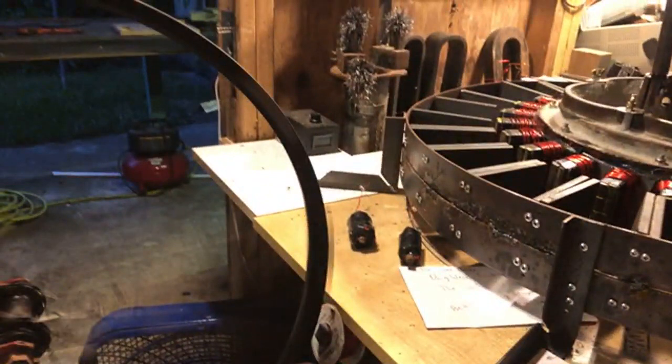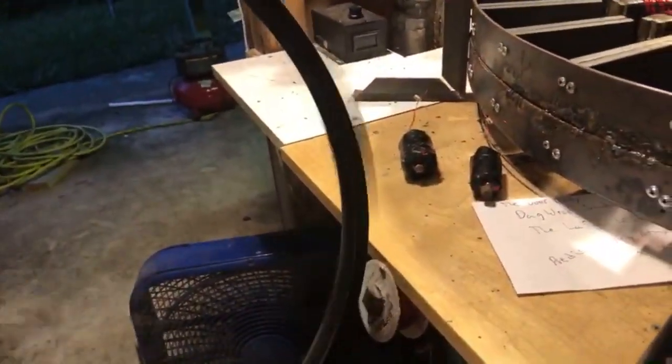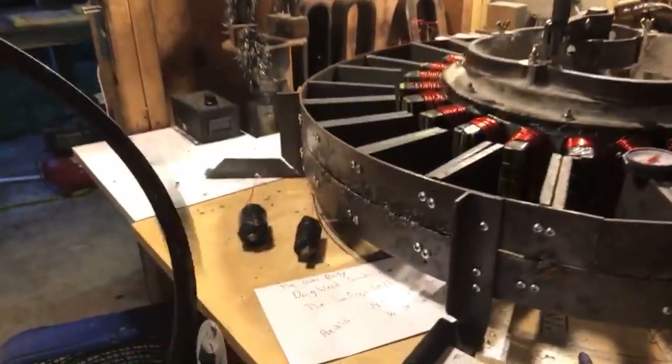On this one here, we got 1,600 linear feet of trigger wire, and only 300 turns, okay? So it's about 450 feet of wire on the 300 turns. And the other one, I didn't do the math, but I just wanted to wind the heck out of it. This one here is set up differently, but it's the same 300 turns. No, actually, this one here was 450. Where did I write that? 450 turns. But it was 150 feet.